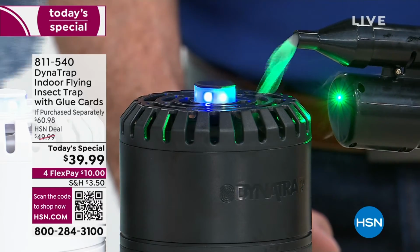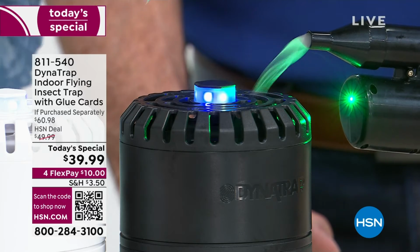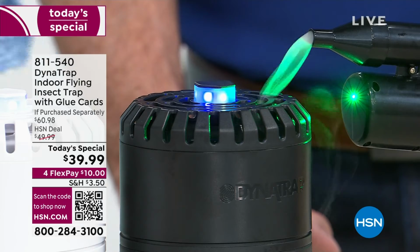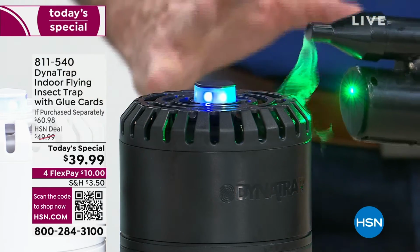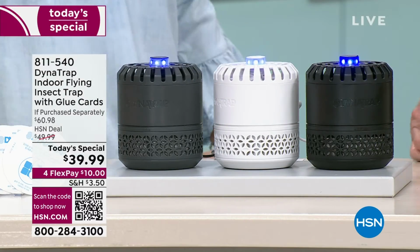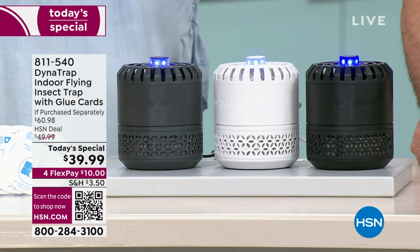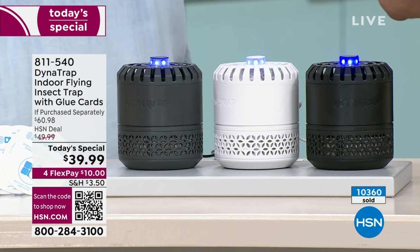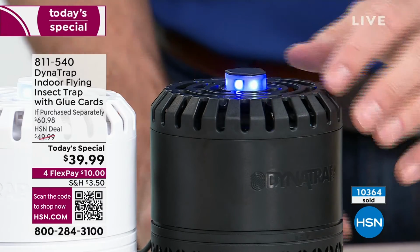And look right there. That is smoke that is going right in here, because as soon as those little buggers, so to speak, come by, boom, they get close, they get sucked in, and they are not coming out. They go right onto that glue card, and they are not coming out. The technology is so simple when you think about it, but a lot of science has gone into this, even in that blue light that attracts them. That really has been developed over these years, starting with that outdoor unit, to make sure they're attracted to that. And when they get close, it pulls them down in there.